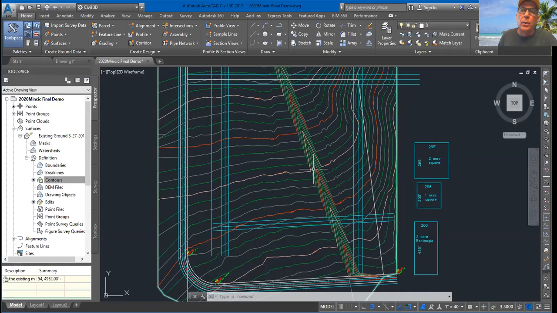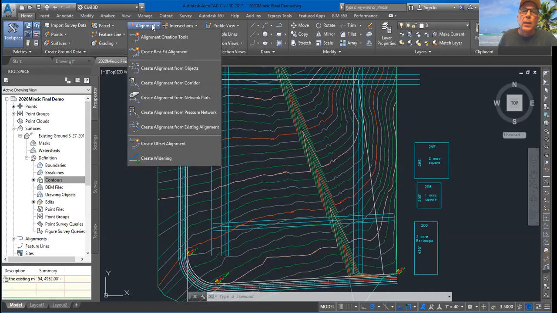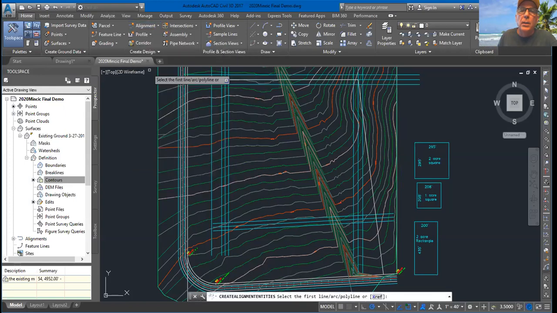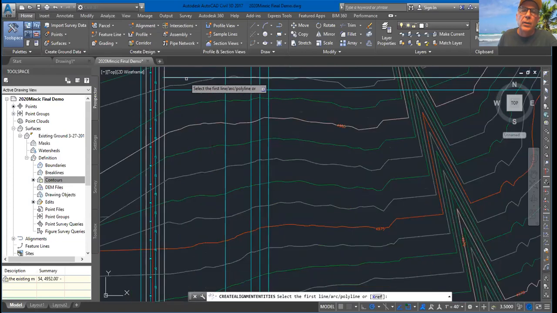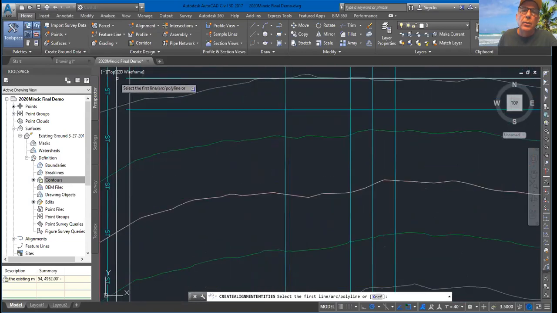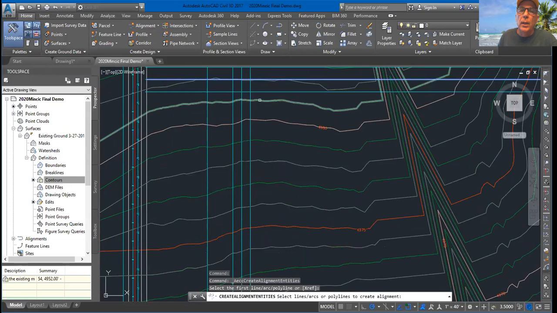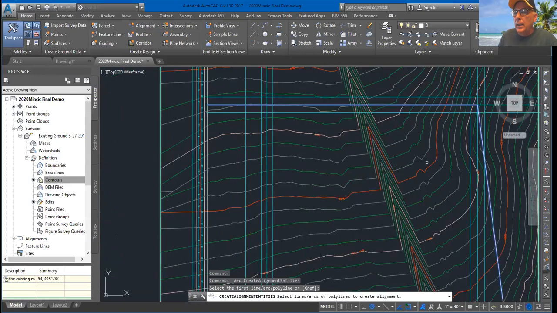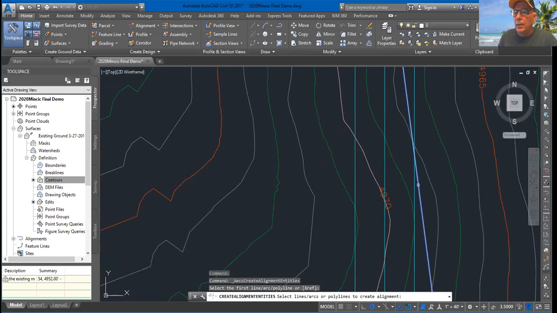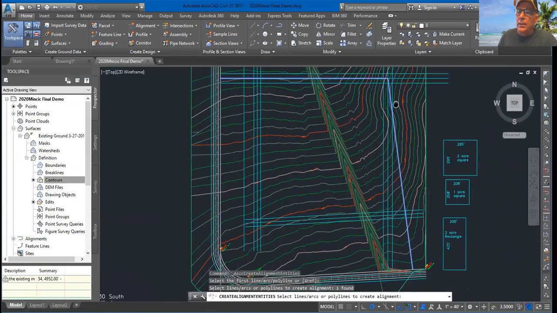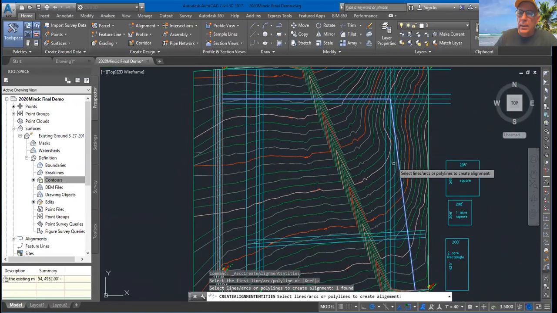Now what I'm going to do is use the alignment command to create a roadway. I'm going to come in here with the word, pick alignment. I'm going to go into alignment, create an alignment from an object. I click that now, and again, remember we've done this in class earlier. In this situation, what I would want to do is click my polyline. And when I click that polyline, notice that it picks the entire polyline because it was one continuous line and takes it all the way through there. So I hit enter at this stage.